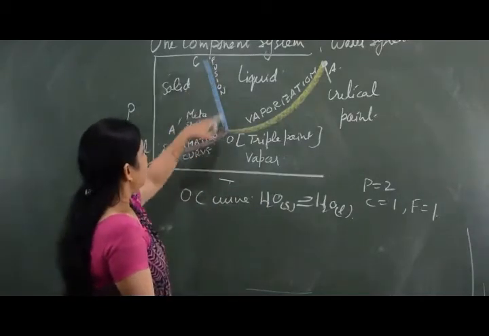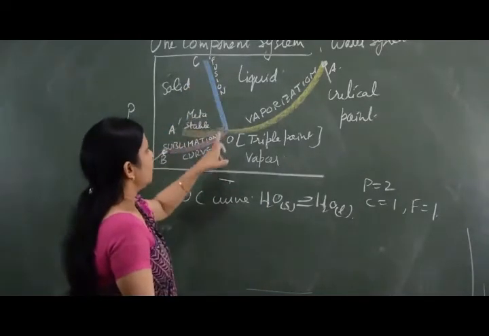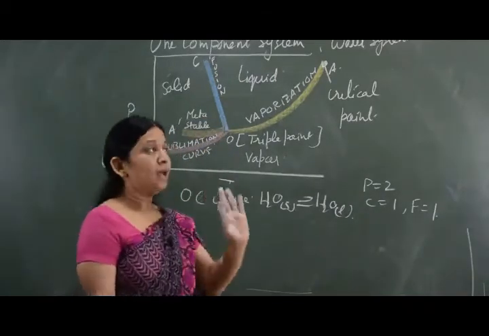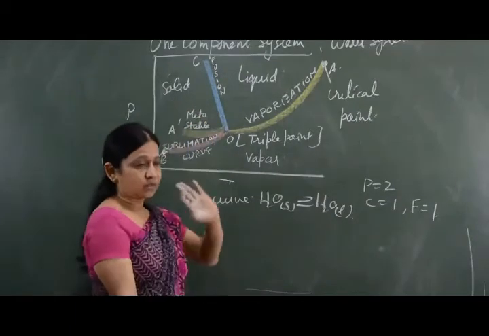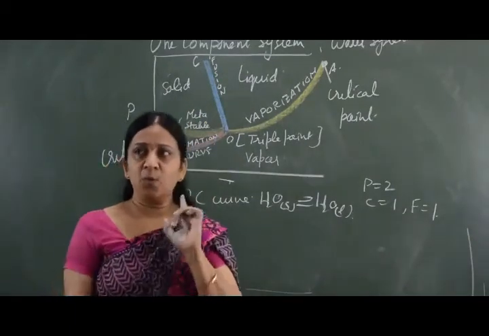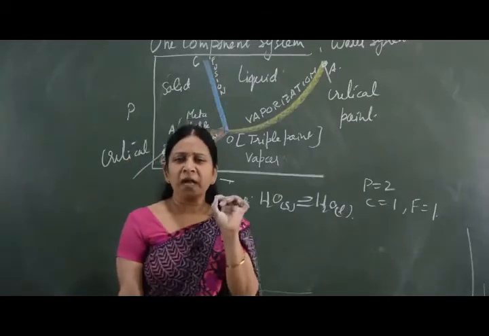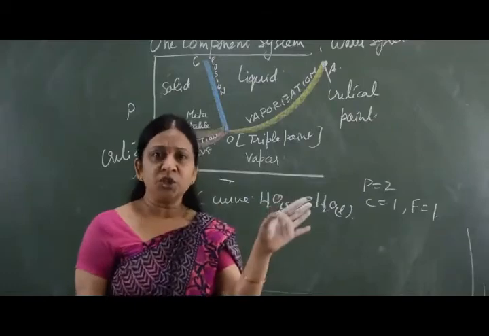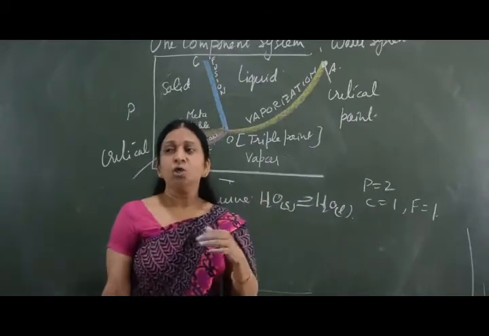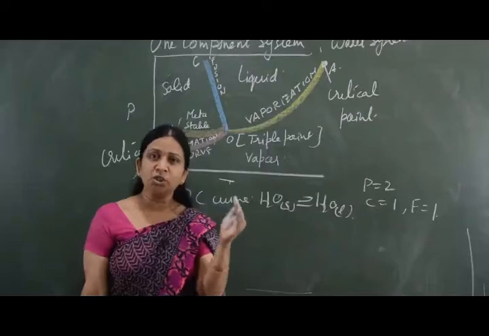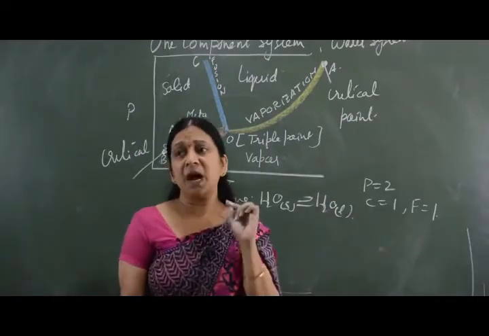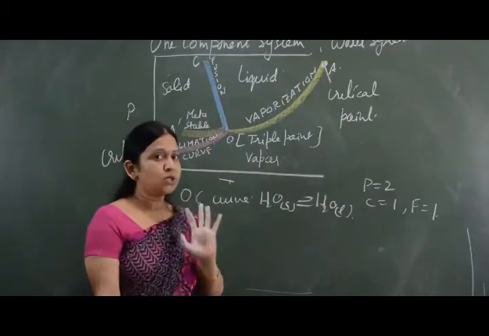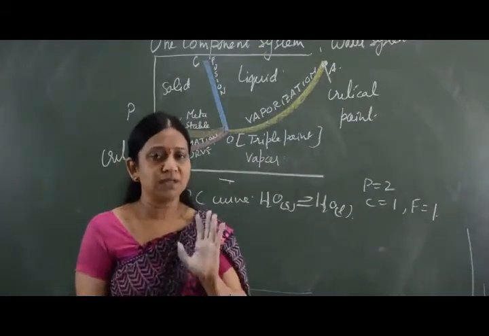Now if we see the curve OC, or the fusion curve, it is actually not looking like a curve. It looks like a straight line, tilted towards the pressure axis. Why? Because to bring about minute changes in the melting point, the pressure changes which we require are large. So we require large pressure changes to bring about a small change in melting point. That is the reason why this line appears to be a straight line. It is not appearing as a curve.